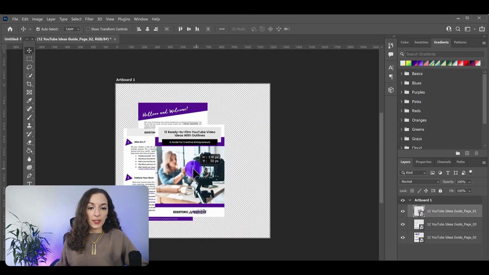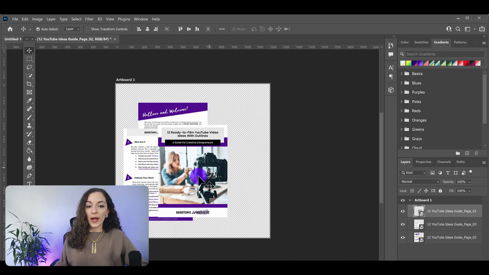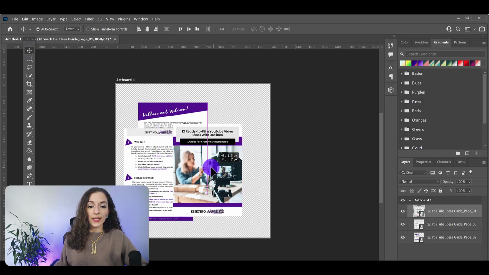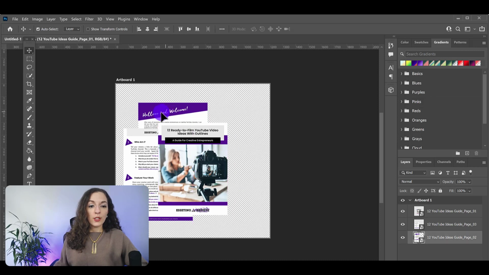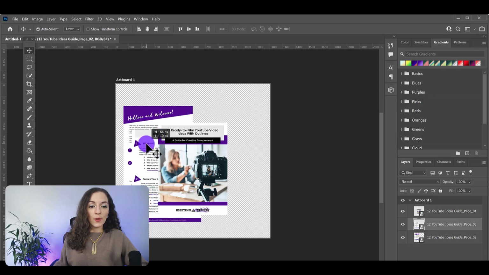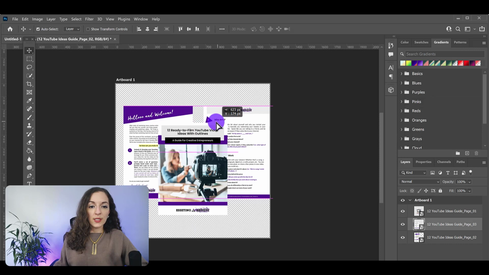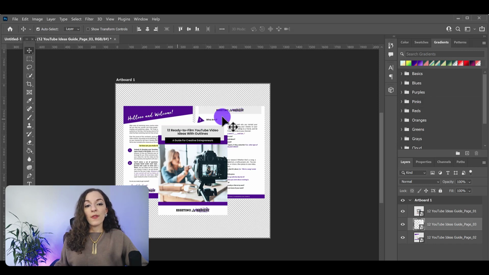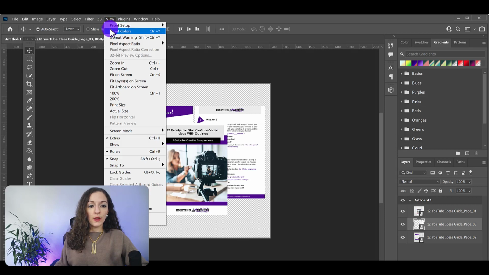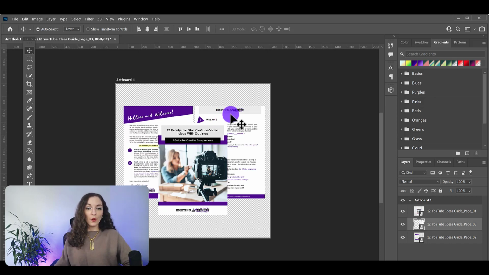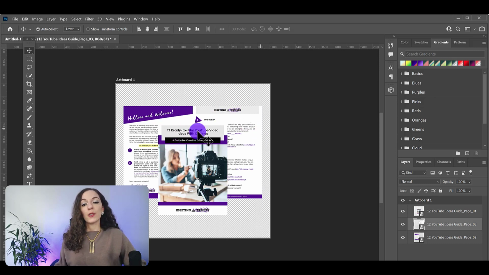So the cover page is right in the center. I'm just clicking and dragging it with the move tool right here. And then what we want to do is place this other one kind of off to the side here. You can see when I'm clicking and dragging these pages, you see the pink lines? It's kind of snapping into place, and I have that setting on. If you don't have that setting on, you can turn it on just by going View and then Snap and selecting that. Make sure it has a check mark beside it. I find them very helpful because right off the bat I can see that everything is aligned properly and centered. So that's why I choose to use that.